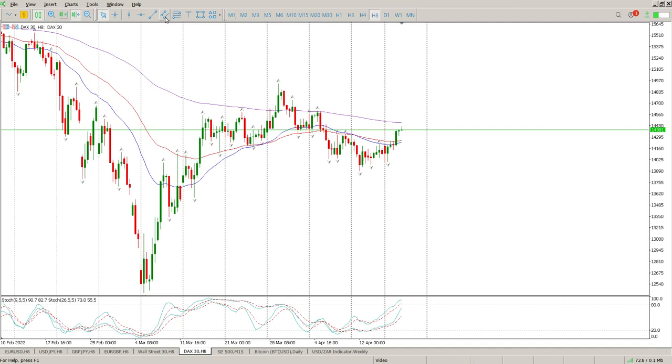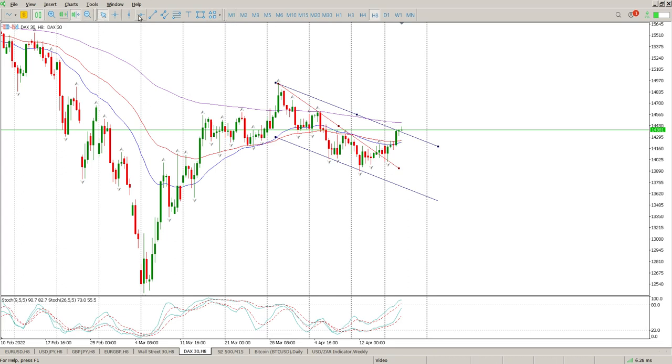I think first things first, we do need to pay attention to this. Our wedge, and let's just get that level in. There was our wedge, and our wedge break and retest is now forming a channel. So the big question is whether we get through this area, or should I call it a zone?